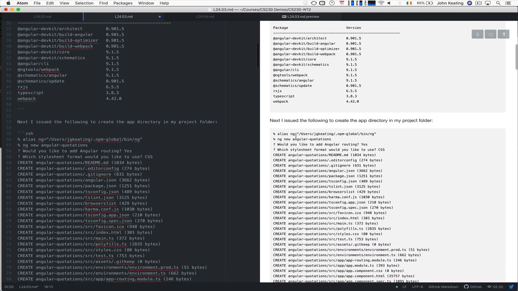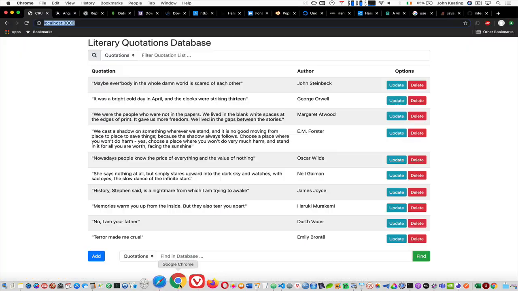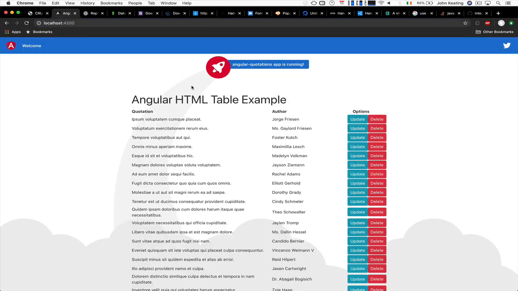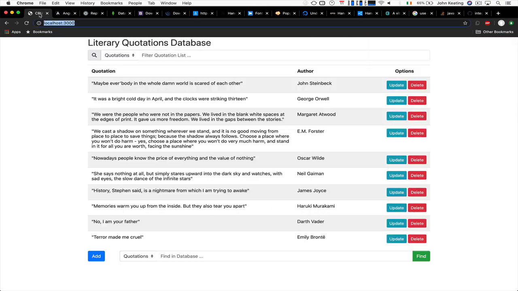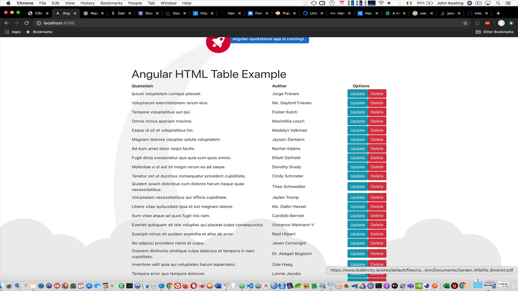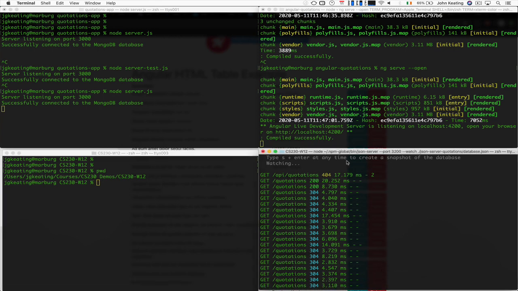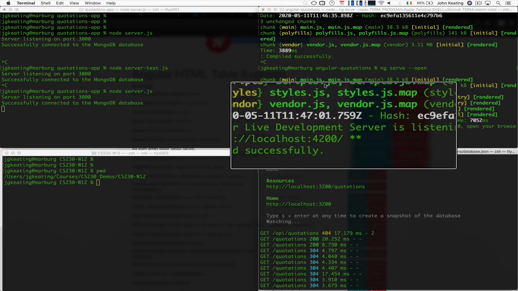And so what I wanted to do is, I have one running, and I'll show you already. So here's our original database, and here is an Angular app, which is an Angular table, and it looks very similar to the one here that we have, with our updates and deletes. But you'll notice that it's using the fake data that it's taking from the API that's running here. Okay, the RESTful API is running here. So we had it set up already. Our Angular app is running in this window here.